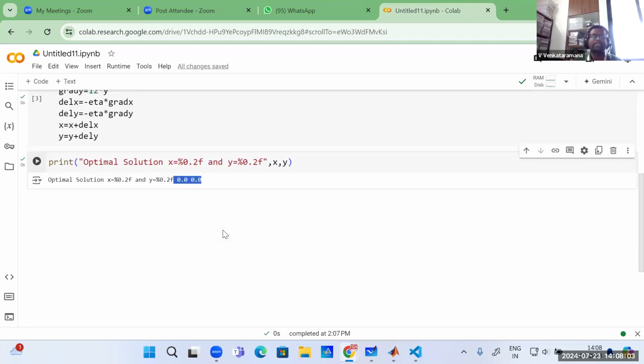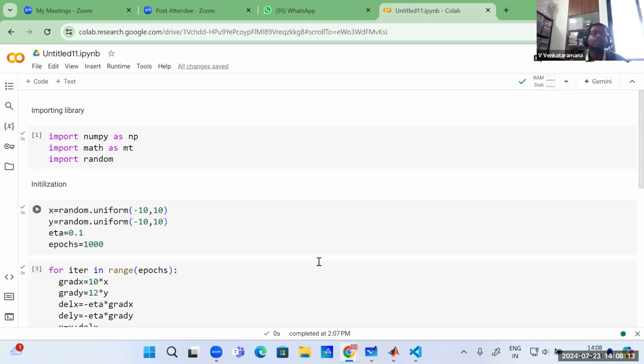Whether it's Python, MATLAB, Visual Studio Code, or Google Colab, whatever platform you use, the ultimate solution will be the same. So I hope you understand this complete Python and MATLAB script for solving nonlinear unconstrained optimization with multiple variables using the gradient descent algorithm.